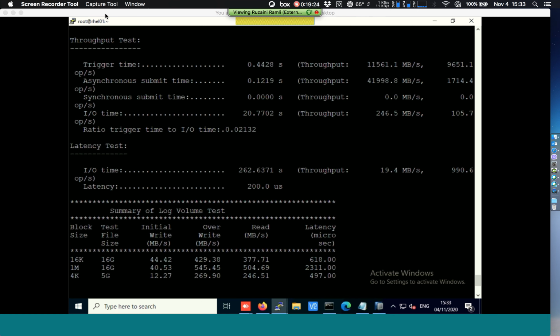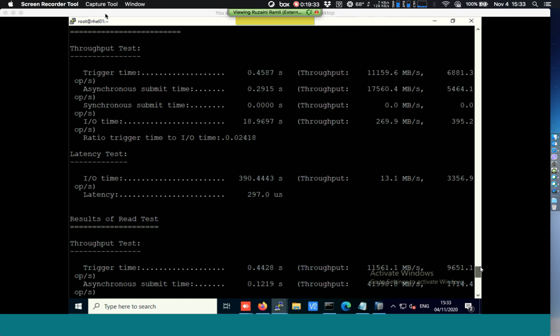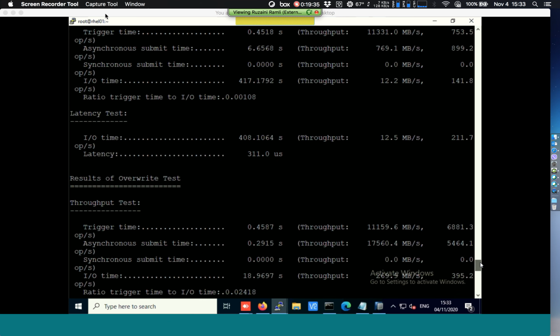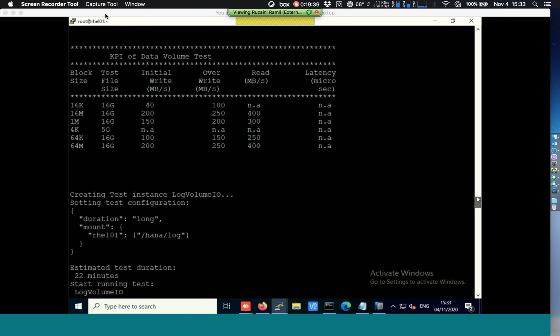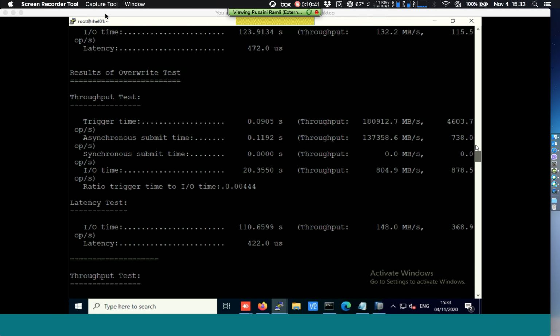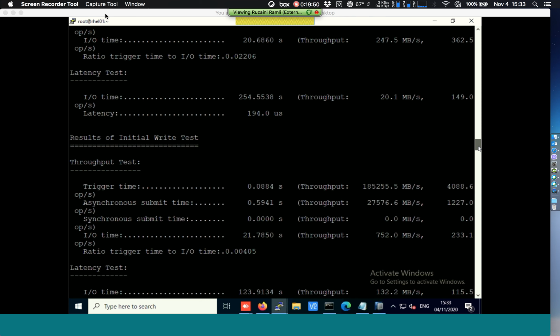If you scroll up here, 0.02, this one also ratio time 0.02 for 1A. If you go up, 0.001, up to the first line, you will see a lot of ratio trigger time here, 0.045. This is another way you can validate the health check for your disk.